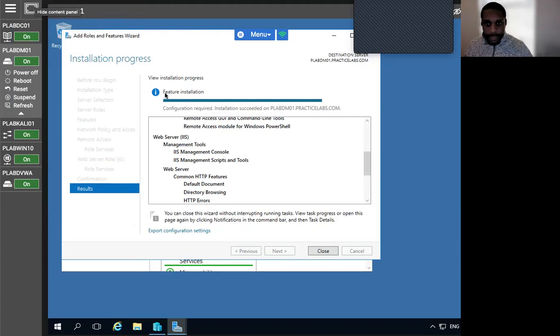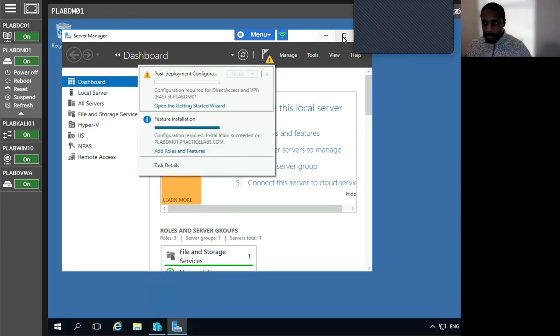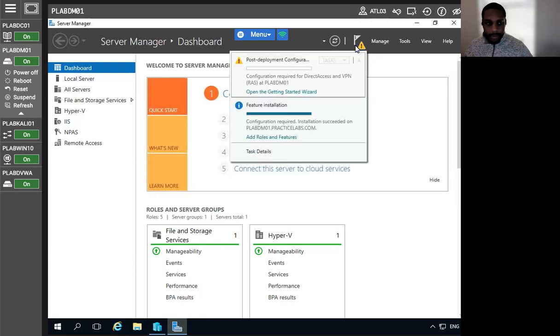So now we see that the install has been completed. It shows the progress bar as well as the configure, and it says install succeeded on this server. So I'm just going to close this out. Just going to click on the flag here and make this a bit bigger, and then open this up here.